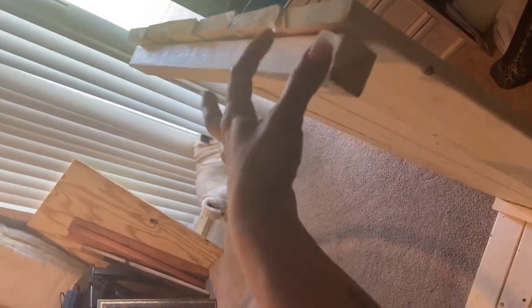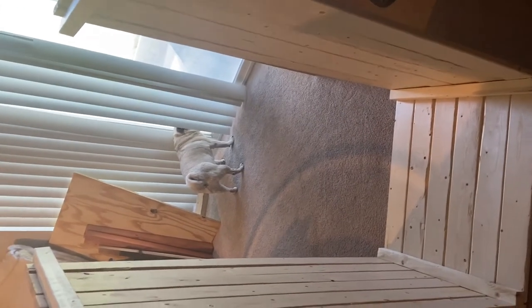It's really smart to use wood glue. Just put down a little bit of wood glue before you screw in your boards. Just adds a little bit more adhesion.